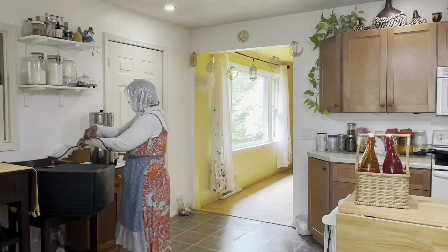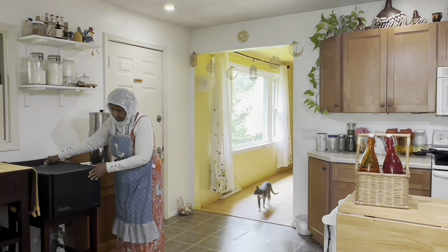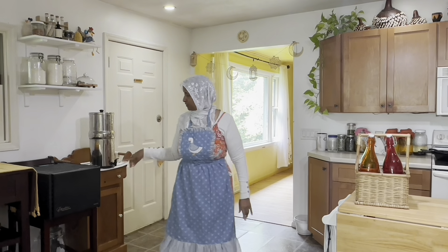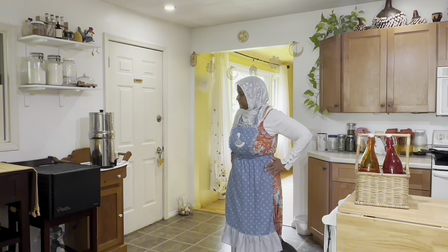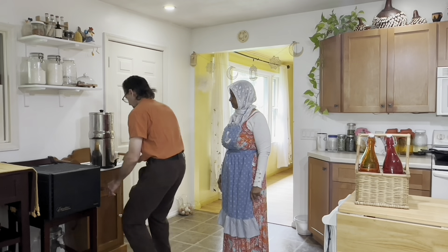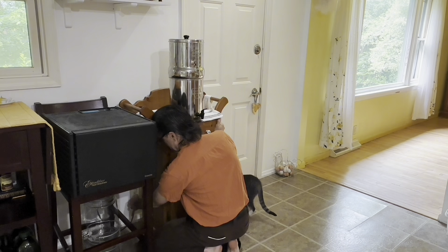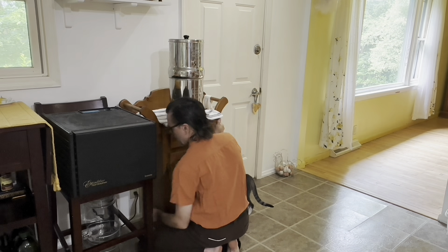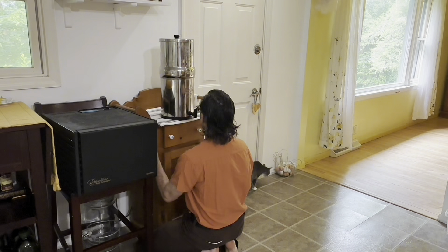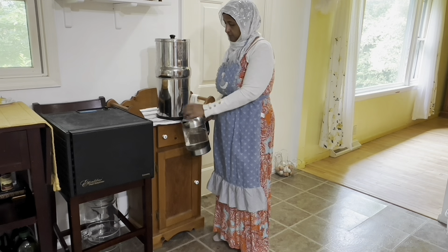Here is the dehydrator — I thought maybe it will be perfect here. We will see if that works out. My arms are quite short so I'm going to ask my husband to help move it in. We're talking about whether this area will work out, and yes — that looks perfect right there.